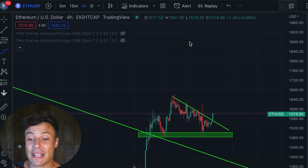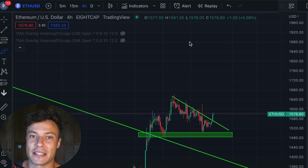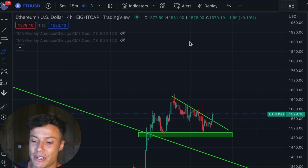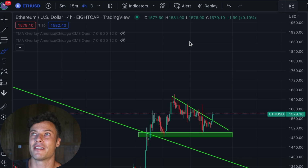Ethereum, Bitcoin, and everything else pretty much confirming a breakout towards the upside after a year of bear market pain. If you've just arrived into crypto, congratulations. What a time to arrive, rather than everyone else who arrived at the top, bought in, and then has been licking their wounds ever since. But don't worry, guys, if you've been dollar cost averaging in over time, then potentially you now have the ability to get yourself back to where you were and then beyond because of the network effect of crypto.